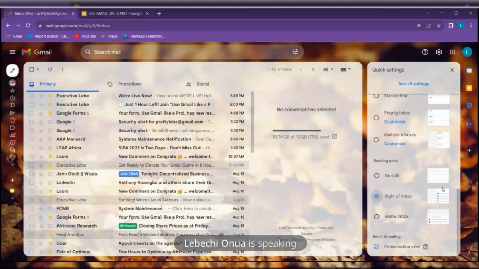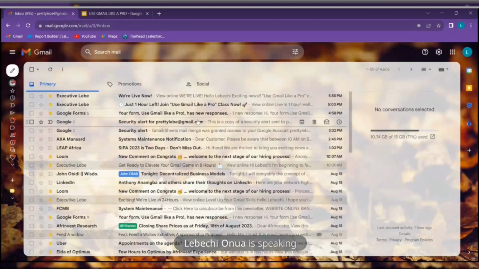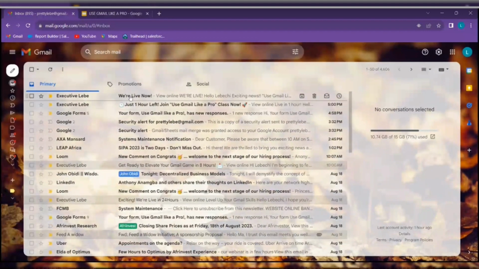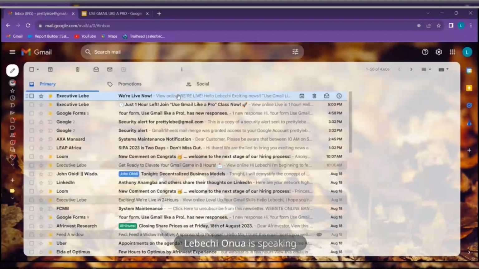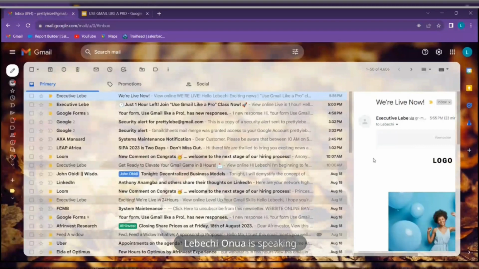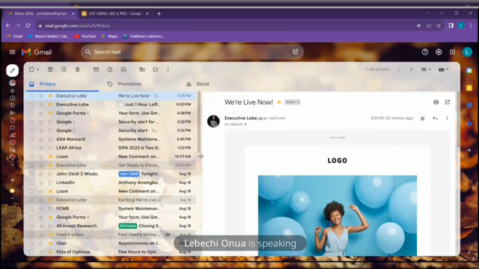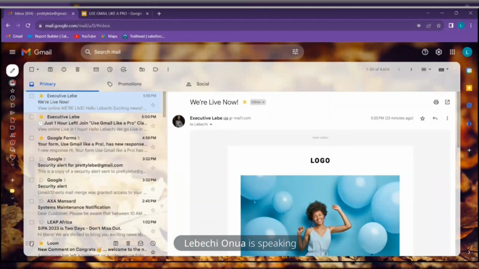What happens with that is, when we open this, we see it on the right hand side. The beautiful thing is you can always drag to minimize the messages in your inbox.